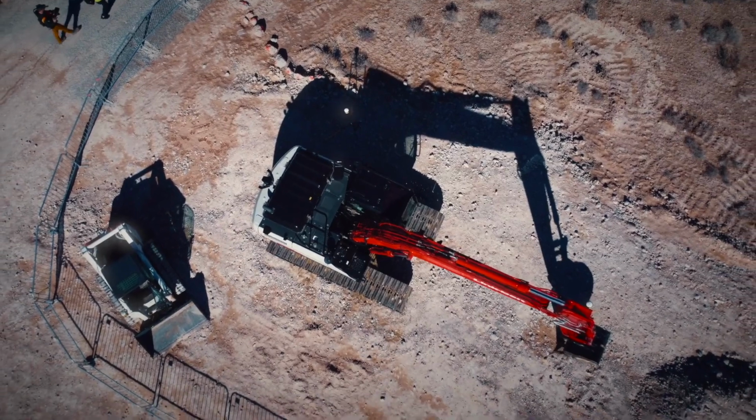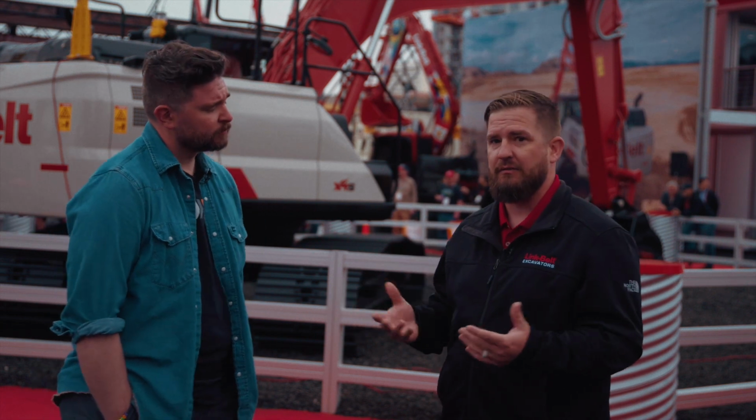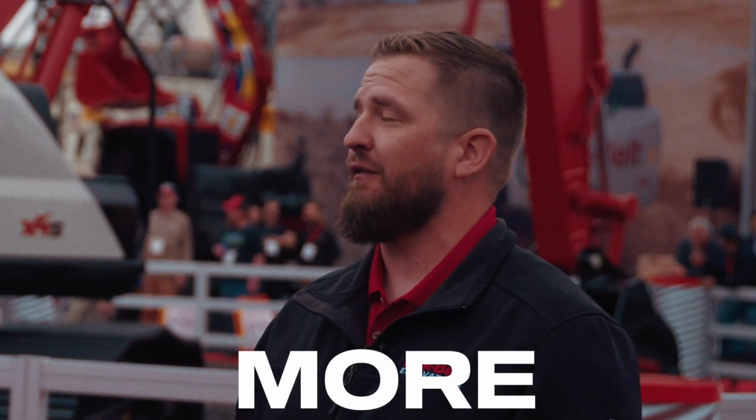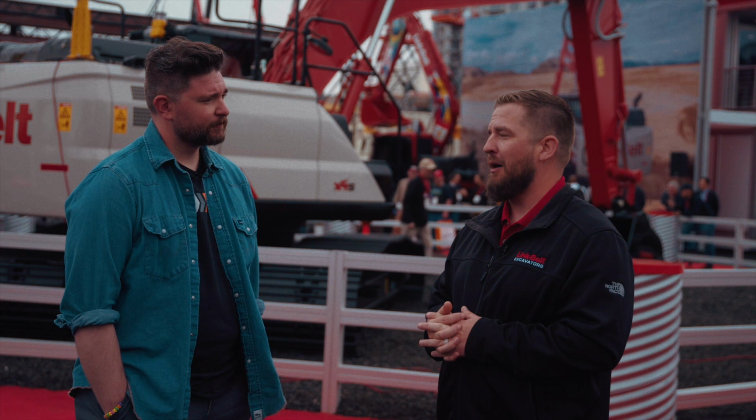Because in trenching, you don't need your swing as much because you're dumping at 45, but when you're truck loading, you need a lot of swing because you're swinging 90 degrees sometimes. That enables the operator to become even more efficient, which means burning less fuel, which means a lot of pros for the end user. It means a lot more for the customer.